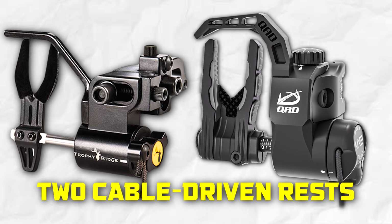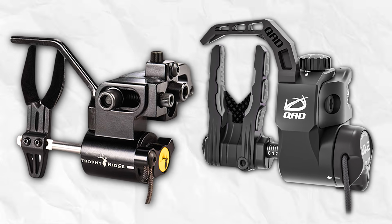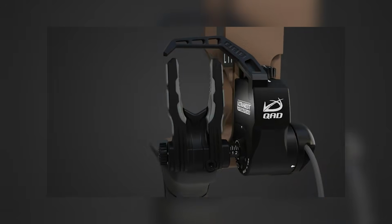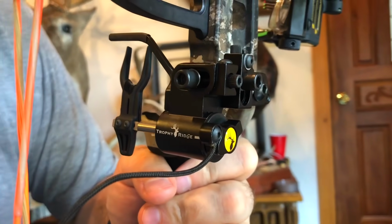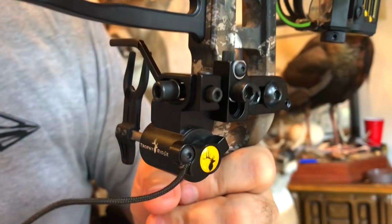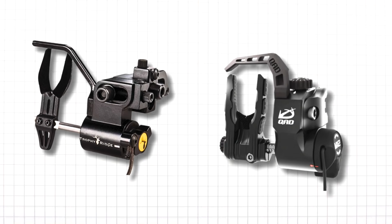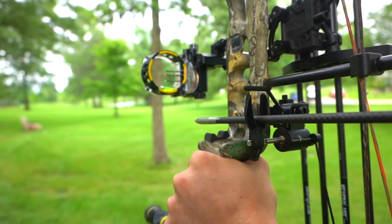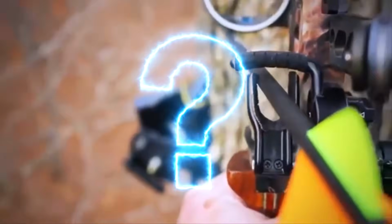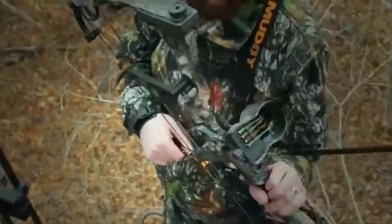Together, these two cable-driven rests cover both ends of the budget. One gives aerospace machining and click-perfect microdials, the other serves practical reliability at a fraction of the cost. Both honor the promise of the cable drop design: hold the arrow tight, vanish on command, and keep the hunt quiet. Still aiming true? Then you're built for bow life.